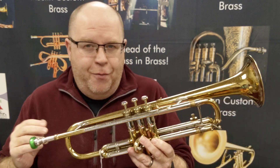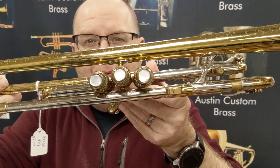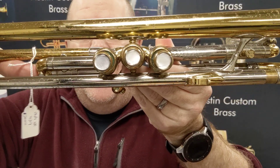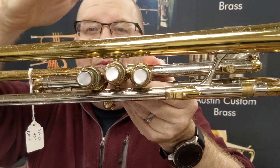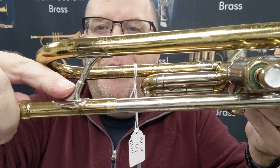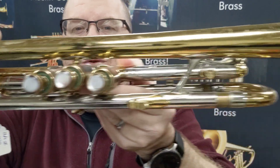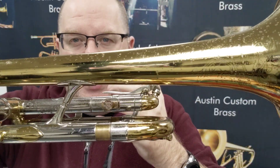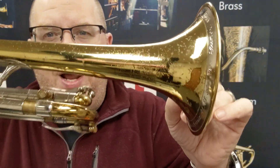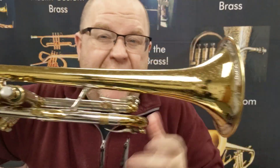A really great vintage of the old trumpets. Of course it has that offset valve setup — you can see that where the valves are not straight; it's more of an ergonomic design. I love the bracing of this trumpet — isn't that beautiful? It's also stress-free bracing, which is really advantageous for the sound. There's that bell ring, and this one has some good engraving but it's a little faded.